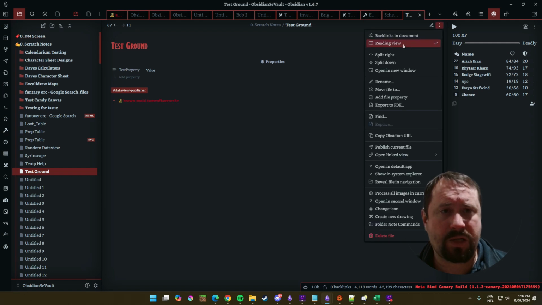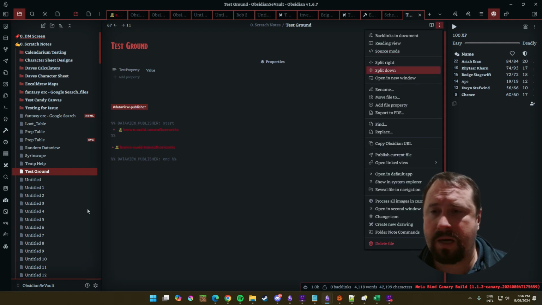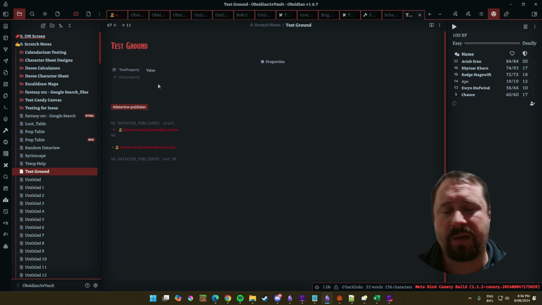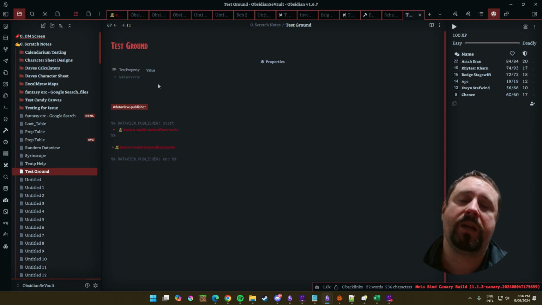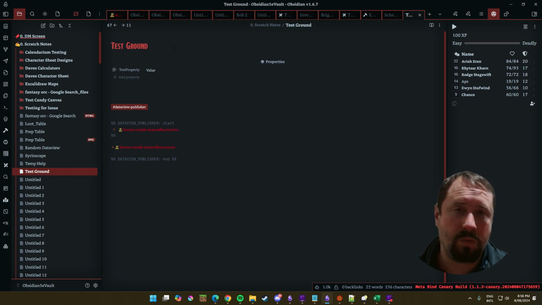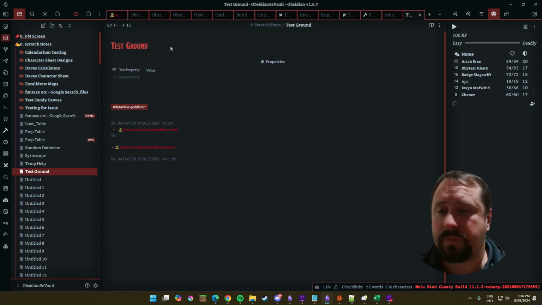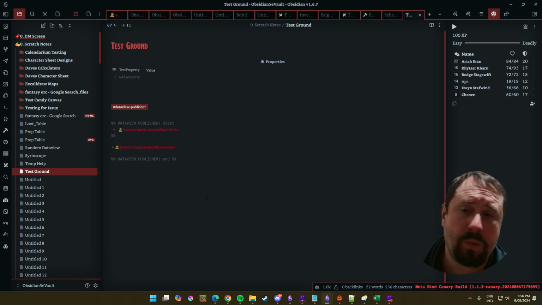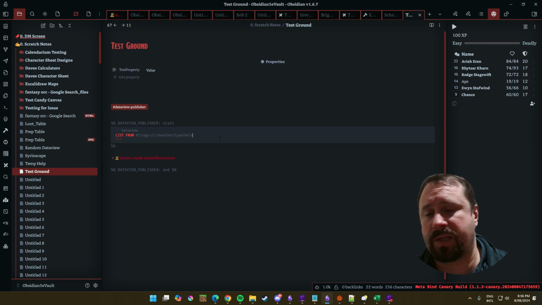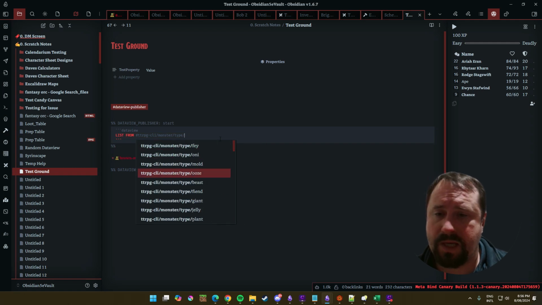Now, if we go out of reading view, now we're in live preview, we can see that has refreshed. So just a heads up, the method or mode of editing that you're in inside of Obsidian seems to interact with this plugin in different ways. So you might have to play around and get your personal use case working for yourself. All right, so there we go. We've now got refreshable data. I'm personally going to stick with live preview mode when using this. It seems to work the best from what I've seen.